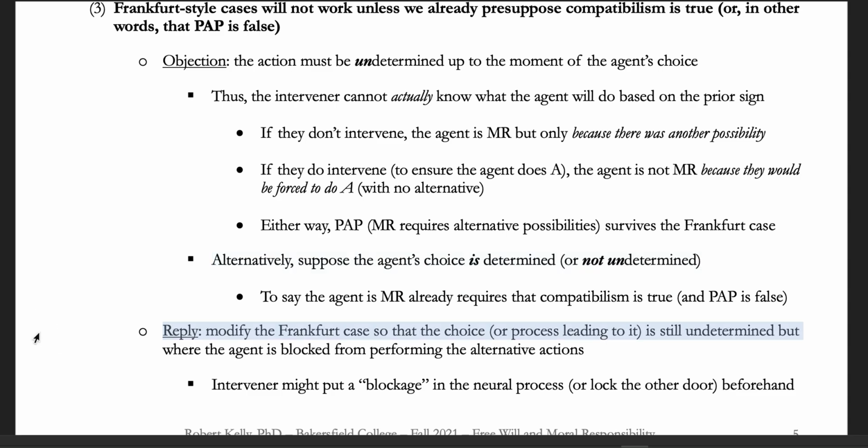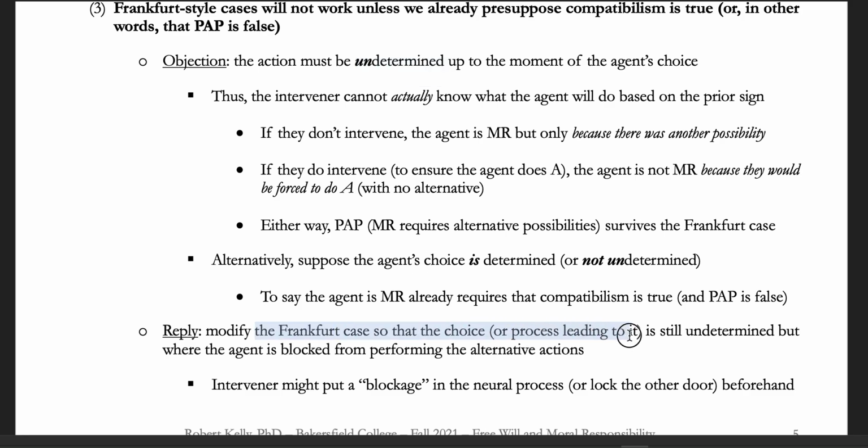Now the reply, and Kane kind of goes off on this, and we're not going to talk very much about all the nitty-gritty details here and all these little crazy modifications on the Frankfurt case, but basically the reply is just to modify the Frankfurt case. Okay, how? Well, you modify the Frankfurt case so that you get indeterminism, right? You kind of embrace the objection. You're like, okay, I see, it does have to be undetermined.